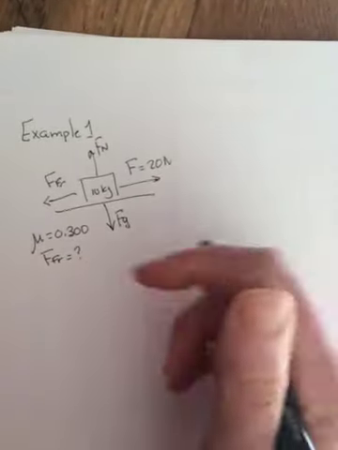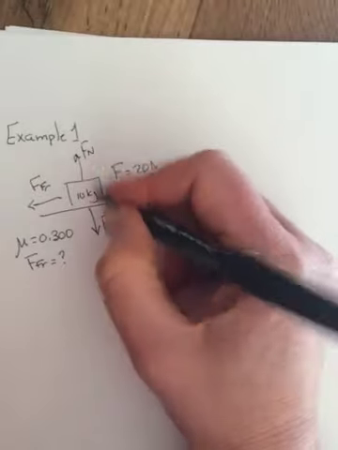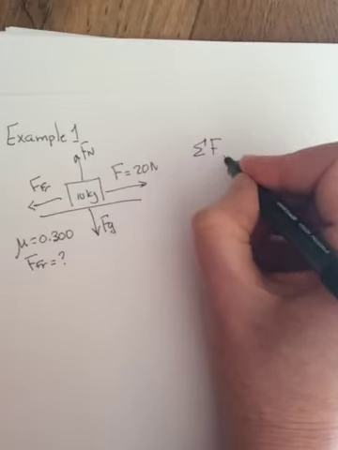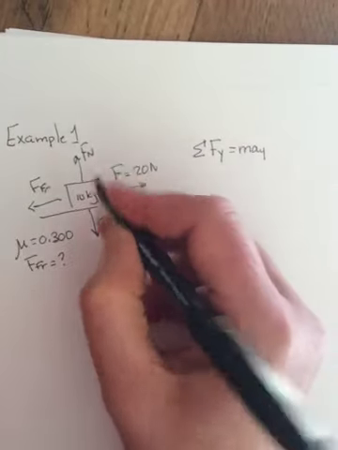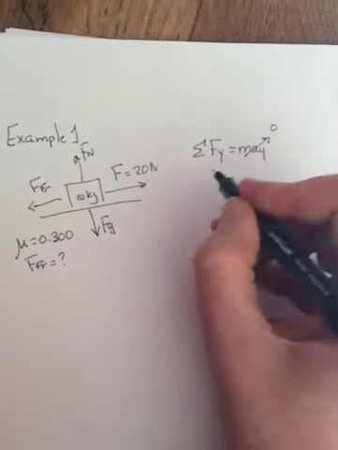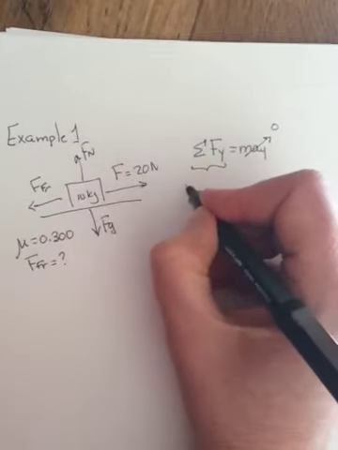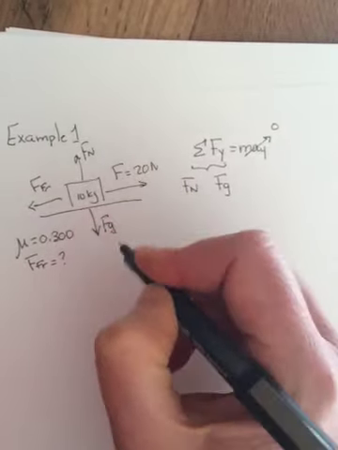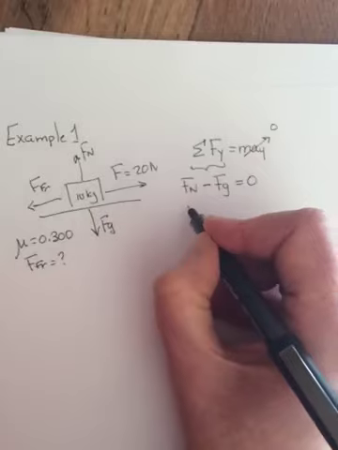So we know that FFR is equal to mu FN. So we have to find FN. So to find FN, we have to look at the forces in the Y direction. So we say F net, or the sum of the forces in the Y direction. And that's going to equal MAY. So we're pushing on this box that's sitting on a surface. It's not moving in the Y direction. It's not flying up into the air. And it's not sinking into the floor. And then what are the forces that we're going to add? Well, there's FN going up. And there's FG going down. And so then you have to say, which way am I going to call positive? Usually it's up. So FN will be positive. FG will be negative. And this will be equal to zero.